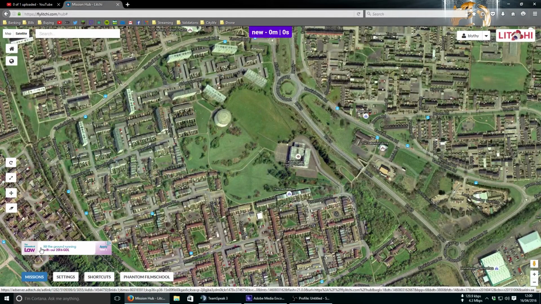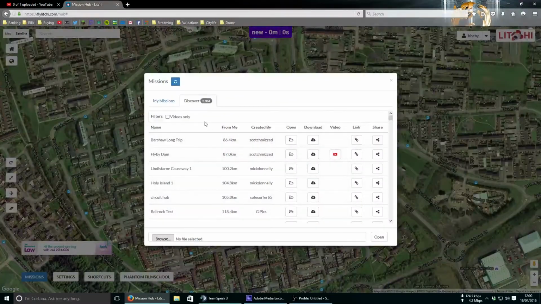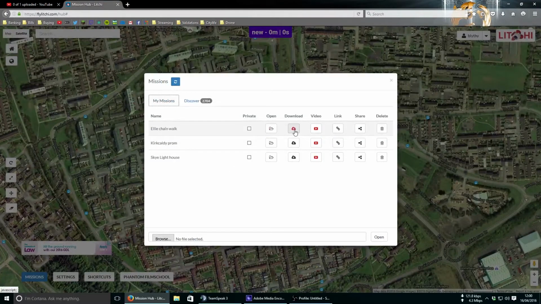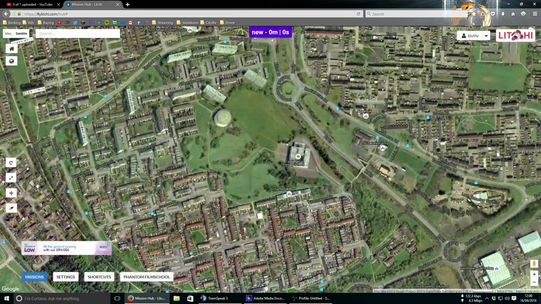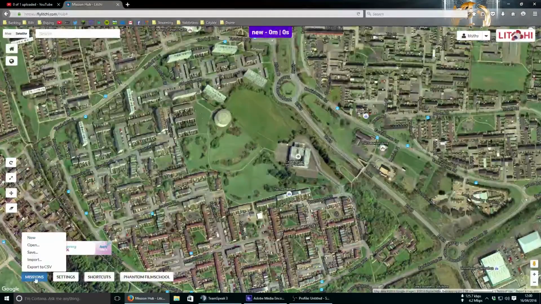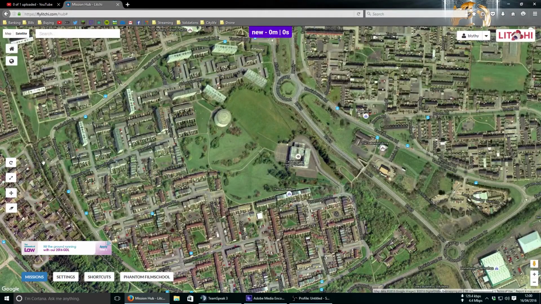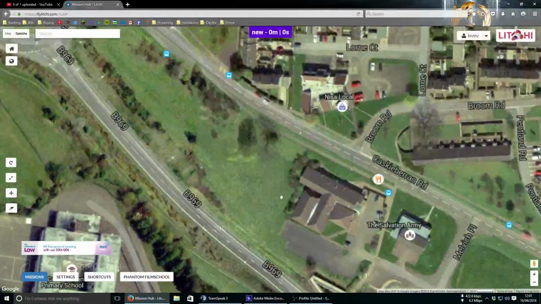And go to open. This is what you do in the app. You go to open and you click on my missions and you see which one you want to do and you load it up. I'll show you another video of a mission that I'll make temporarily just for the purposes of the video, and I'll show you what checks it does before you can fly. But I'll do that at a later date. You can import your own missions from other places, but I like making my own. It gives you a sense of adventure. It really opens your techniques up to flying, so it's pretty good.